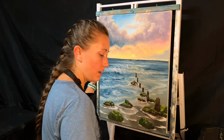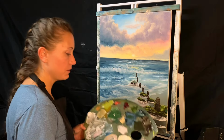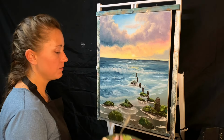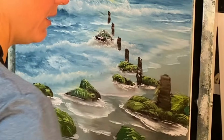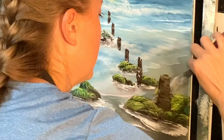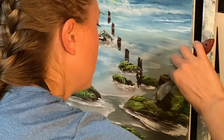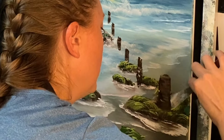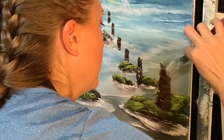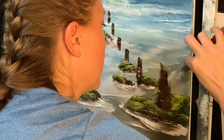Now I want to take our highlight color that we used for the rock. We have some titanium white and some Van Dyke brown. Just cut off a little roll of that paint and we'll highlight. Oops, we need to fix up this one. I started to scrape it off too much. You're getting a rounded look. We'll make this one a little bit taller since it's closer.